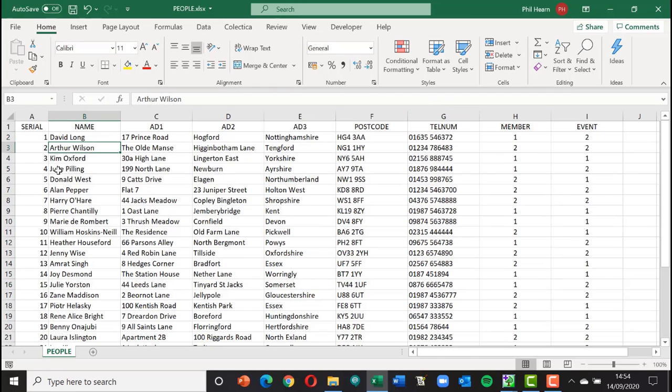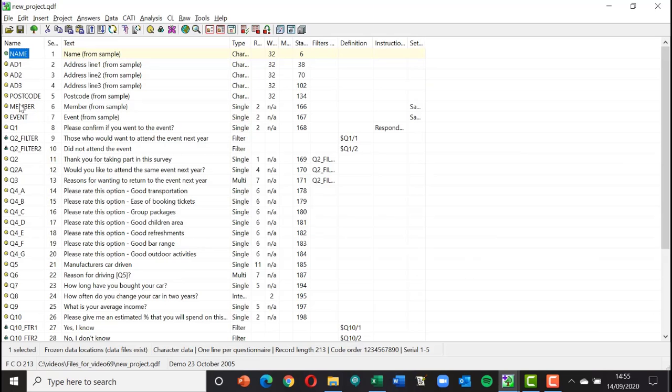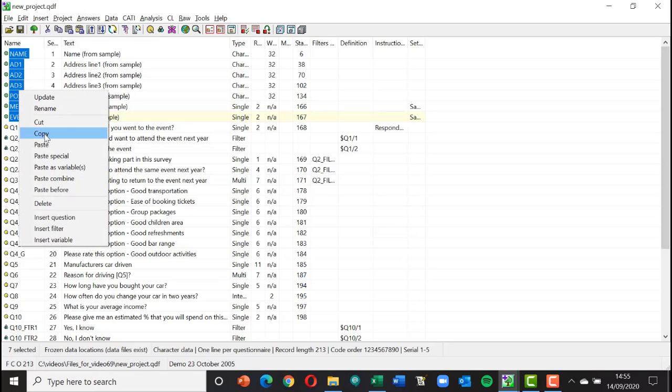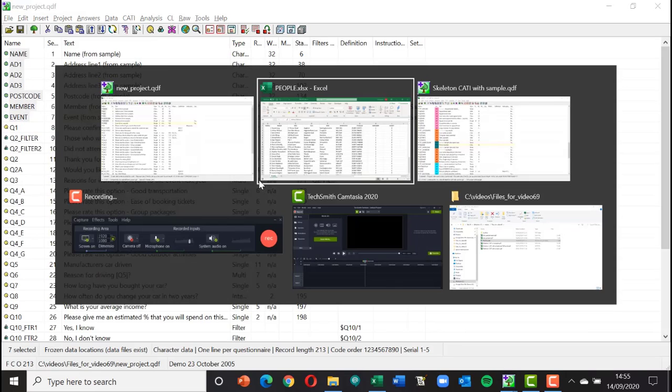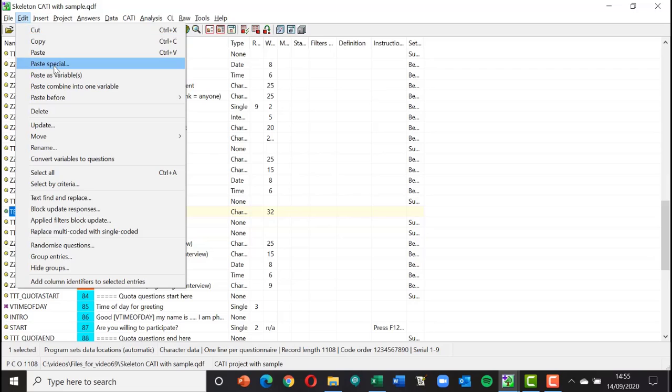But we also want to pull through all these other fields. I've got these other fields set up here. So here they are. We can just literally copy those, go over to our skeleton questionnaire and paste.